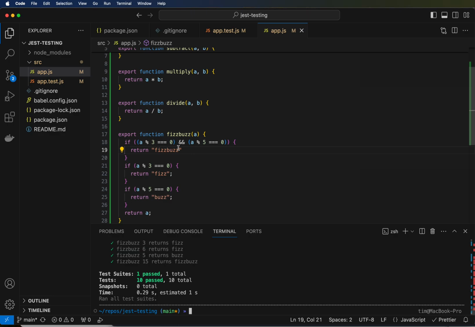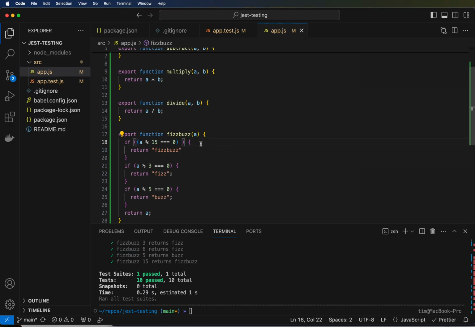The question now is, can we do this in a way that doesn't look so messy? This is kind of hard to look at, with the modulo and 2 ampersands with an and. If this is true and this is true, then this whole thing is true. But a simpler way to do this: if a number is divisible by 3 and by 5, that means that it's always divisible by 3 times 5, which would be 15. So we can make this simpler by just doing 15 and taking this out.